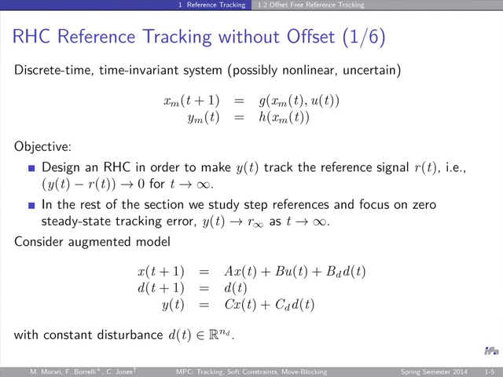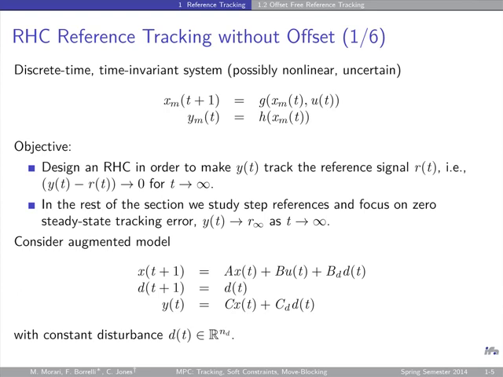What I don't know at this point is Lx and Ld, and remember that was our observer gain or filter gain. We discussed how to calculate it such that the observer is stable, and how to do it optimally by solving the Riccati equation for the Kalman filter. So there are procedures to calculate that Lx, Ld, which is just written here in two portions, but it's just one observer gain that you can calculate from the Riccati equations. This is separate, before we start with any MPC. This is just state estimation. We estimate the states of our model, and we estimate an additional state, which is this disturbance D. And that's the critical component.